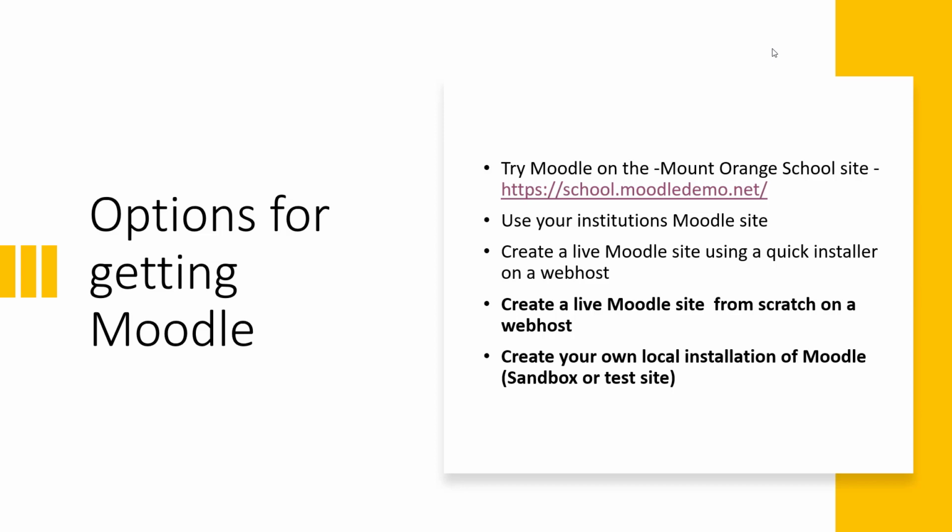This is my username, this is my email address, create a course for me and make me a lecturer or a teacher in the course. And then you begin to view it and create things and make it available for people to use. That is the second way you can also interact with Moodle. Now, the third way is you can create a Moodle site using a quick installer on a web host.